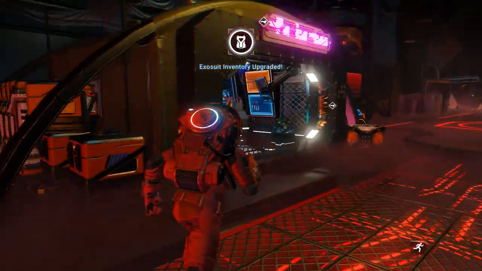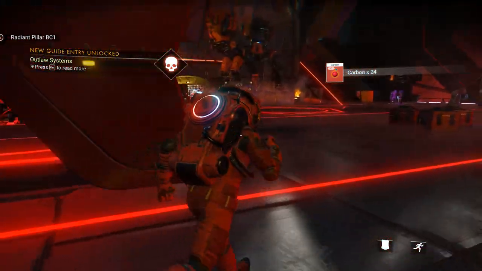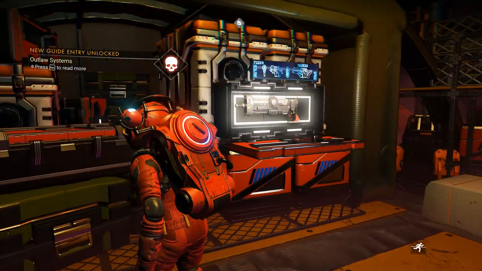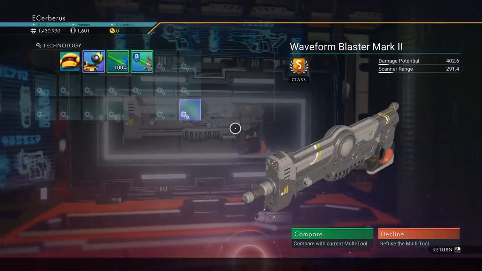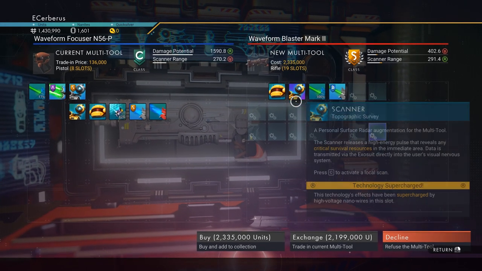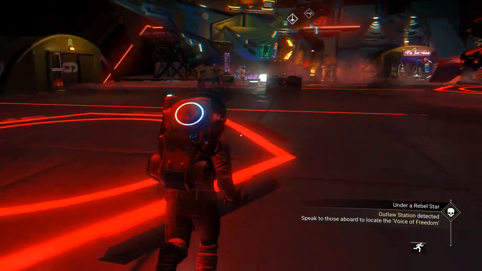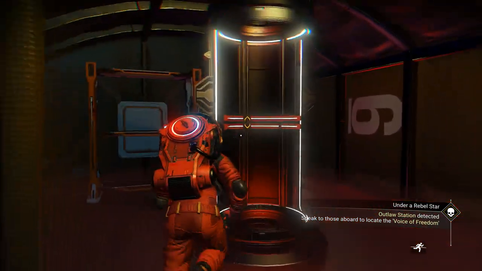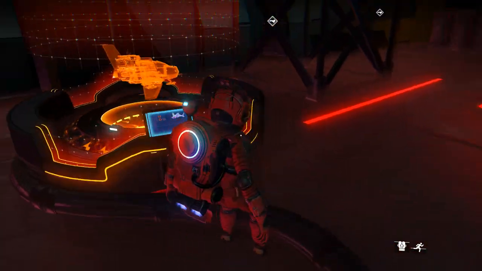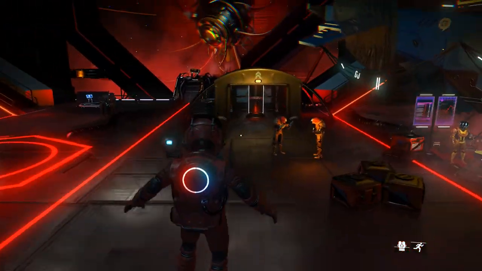Alright, missions. Search, alright. This is an outlaw system, the first one. What is the multi-tool we have in here? S. Bro, we have an S-class multi-tool in here? Dude, this system is... We're gonna have to stay in this system. For now? We're staying in this system. This system is insane! S-class multi-tool! Dude! This luck is crazy! This is just insane!